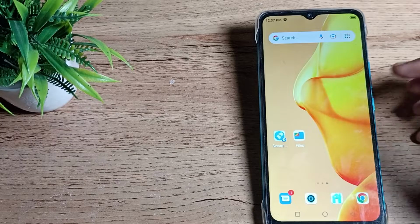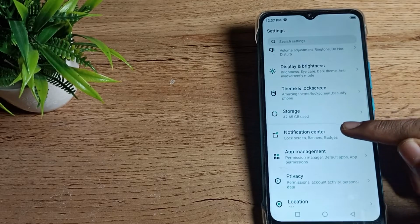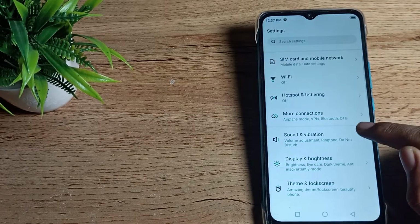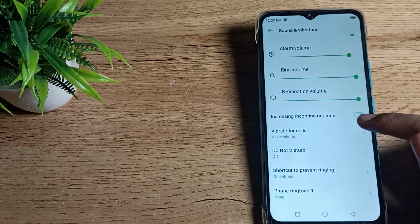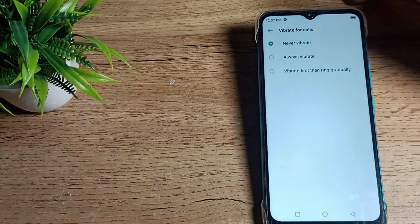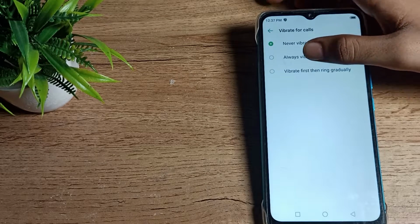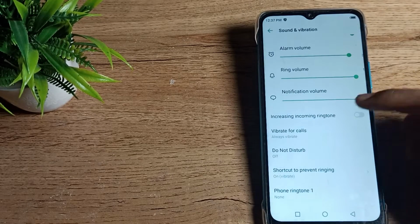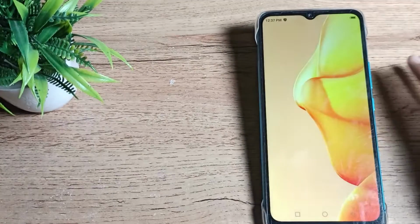So friends, first of all guys, we will open our phone settings, and as you can see, this is the type of setting in an Infinix phone. So friends, you will have to click on sound and vibration setting to turn on your vibrate for call setting. Then guys, scroll down. Friends, you can see vibrate for call setting is here. Tap here. You want to enable it to always vibrate first, the ring words, so you can turn it on from here guys. So we will turn on vibrate for call setting in our Infinix phone. So your phone will vibrate while ringing.